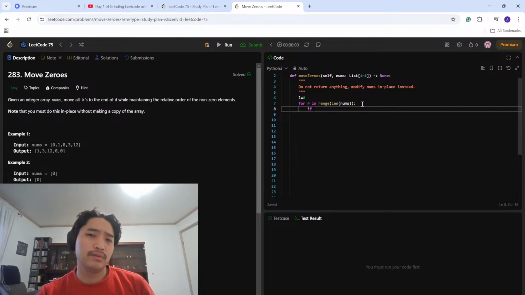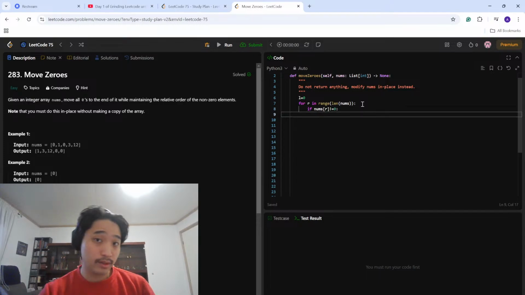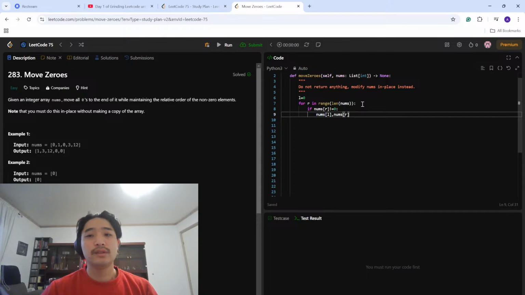Okay, if nums of r not equal to 0, yeah, like with switch places, which I think completely makes sense. So they just switch places, because the list I can do it easily. So nums of r, nums of l.